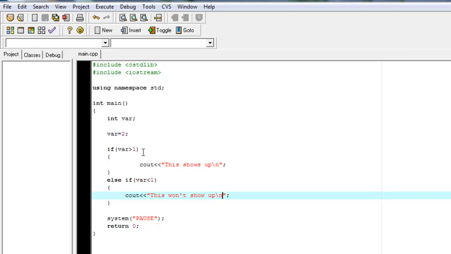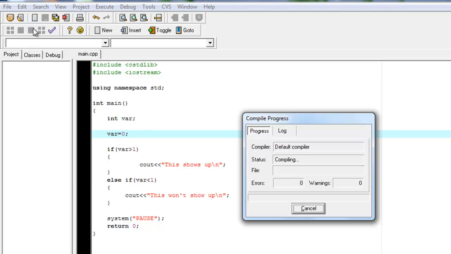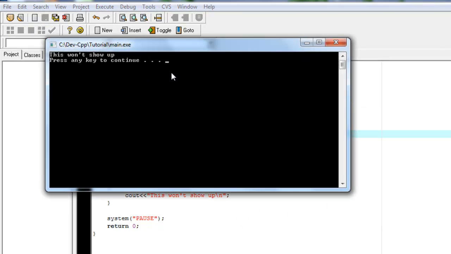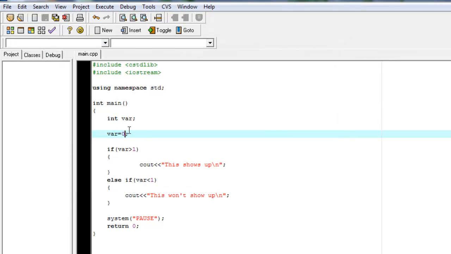And now if we change it actually to 0 and run it, this won't show up, the other code will show because it becomes less than 1, but I guess that kind of defeats the purpose. So there's less than signs, greater than signs. When you're using an if statement, there's less than, greater than. For equals, you want to do 2 equal signs. It's kind of weird like that, but it's just something that you should do.